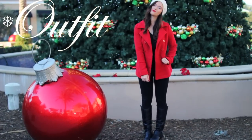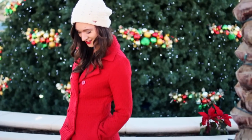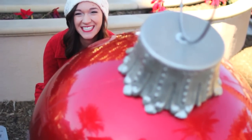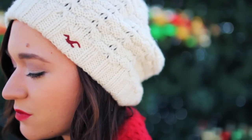Now to my favorite part — the outfit. I wanted to go with a really comfy but still super stylish look. So this is what I'm wearing: my beanie is from Hollister, my jacket is from PacSun by the brand Roxy, my boots of course are Steve Madden because it's my favorite shoe store, and my jeggings are from American Eagle. And I'm comfortable.